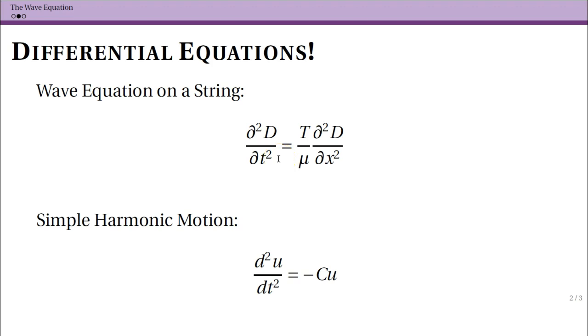The previous time in intro physics we've seen differential equations is simple harmonic motion. In this case, u was some sort of coordinate, maybe x. And we had that our second derivative of that coordinate with respect to time was negative times some constant times the coordinate itself. We saw that a mass on a spring obeyed this, and that a pendulum obeys it with the small angle approximation. You've possibly seen other oscillatory behaviors that also follow this form.